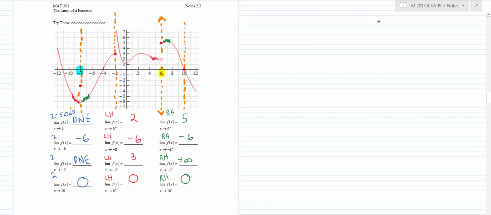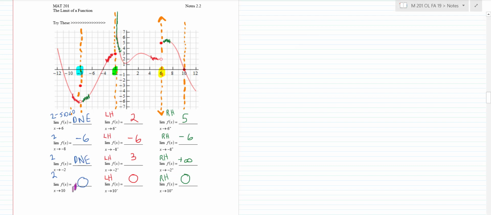Okay. And next region we're looking at is -2. So I drew my boundary. Left-hand limit here is like this. Close in, you're closing in at 3. Right-hand limit, now see, where's this one going? It looks like it's going to infinity. All right, so that one was positive infinity. You don't have to put the plus there, but I'm just doing that to emphasize. Therefore, the two-sided limit doesn't exist since they go to different places.